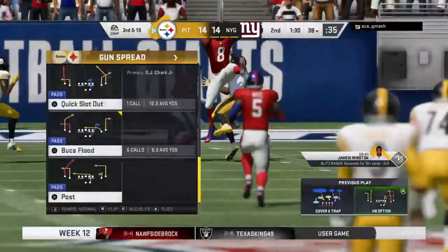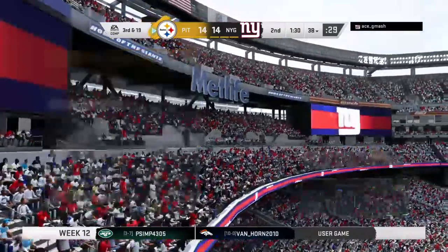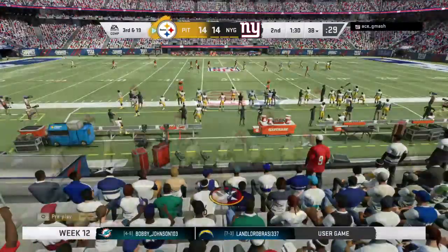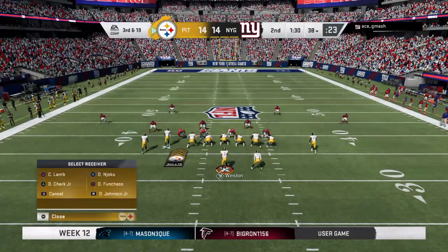Now it's 3rd down. Fans do love the long ball, don't they? And he already found his guy once. Tried to give him another chance there, didn't he? Yeah, he did. Couldn't connect, but as you alluded to, he does have that touchdown from earlier, trying to keep him in the rhythm. An incomplete pass on that last play, and that means they'll need to come up with something here on 3rd down.